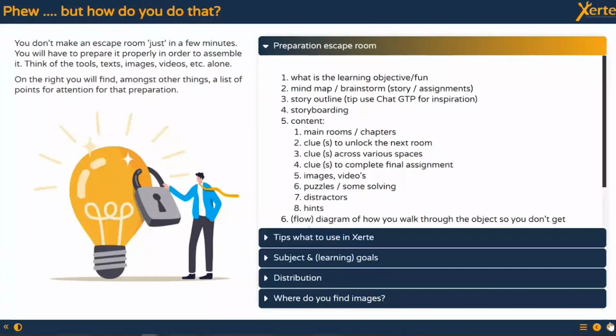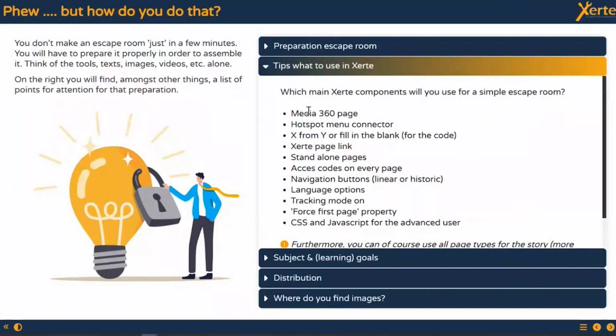I'm not going to go into this because in the other sessions there was a lot of information that you have to prepare, that it does take a while before you can start, because you have to find the code, you have to find the puzzles, you have to make sure that you have all the media that you need. So the preparation is very important. But what I add here is some pages you can use from Xerte. Xerte has 74 interactive pages and a lot of interactivities in it. So I can imagine that when you start you don't know what to use. So these pages are used a lot in escape rooms.